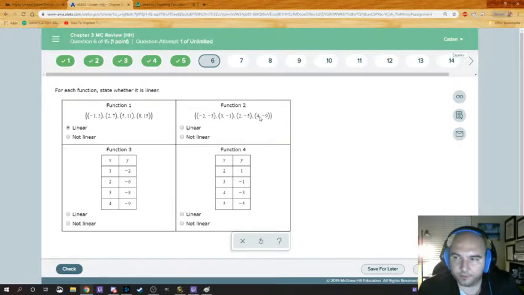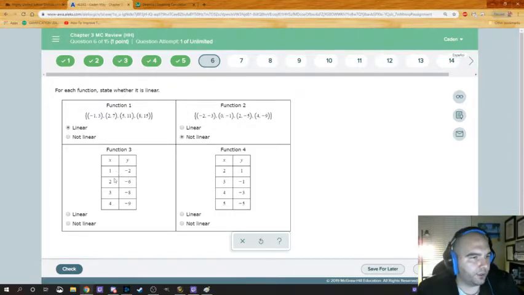Those all went up by 2. That's good. Then it goes -3, -1. That's up by 2. Then -1 goes to -5. That's down by 4. And 5 to 9 goes down by 4. That is not linear, because it didn't do this. It didn't go down by 4 each time. It went up by 2 between the first two there, which is not good.